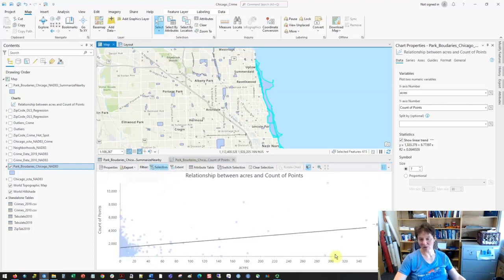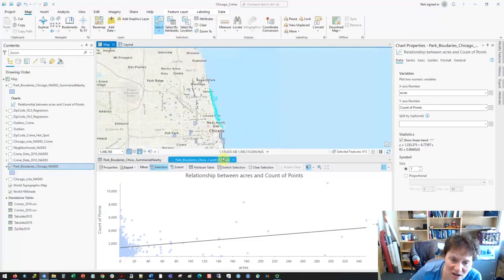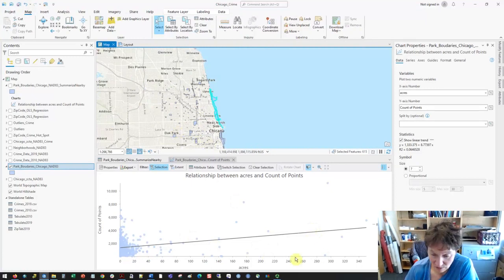Click that, and now we're only looking at the smaller parks, getting rid of those huge parks. Maybe we're more interested in the parks that are not along the lake here, but out over here. And so here's the relationship there, and it's quite a bit different.